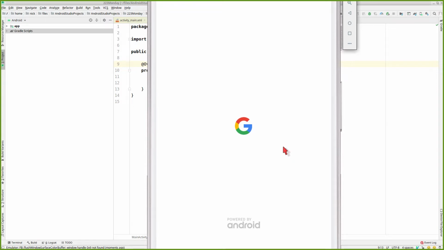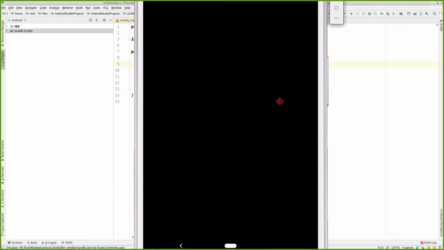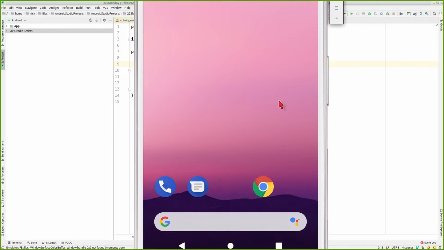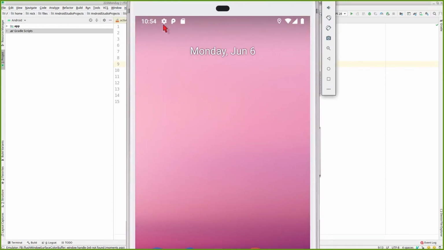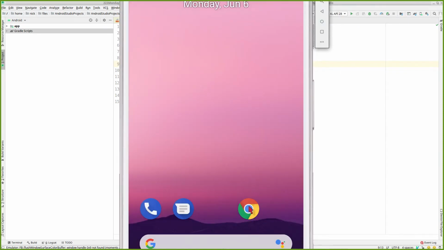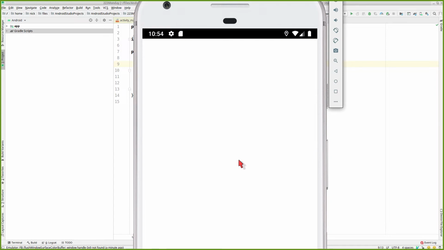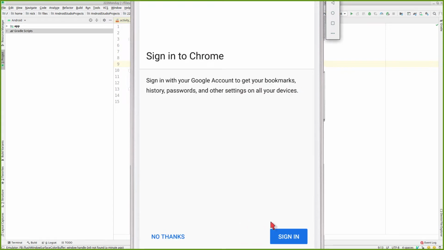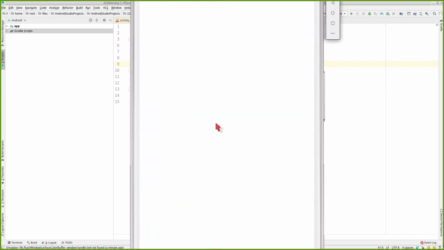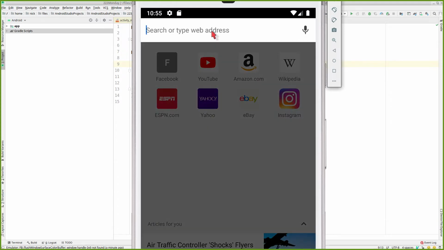And so if I don't have an Android device, right, I can take my apps and I can push them to this virtual phone and test them out on there. So it knows the date and it knows the time and so on, and I can bring up a browser. And I can accept the terms, and I'm not going to sign in. And, you know, it's a web browser.